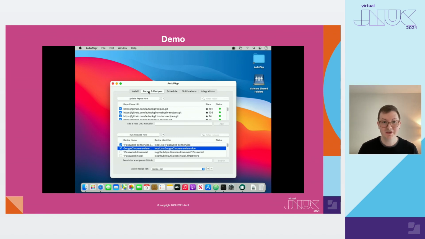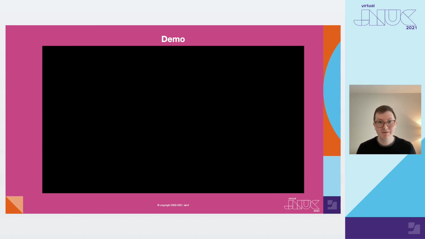And this works through the magic of the scheduling as well as the notifications to let you know that you've got something new. So it doesn't matter what time you're using this at, whether you're using AutoPackager for the scheduling and command line for day-to-day, you can rest assured that it's going to run on a schedule and it's going to give you a notification whenever you're running a recipe, even if it's one-off.